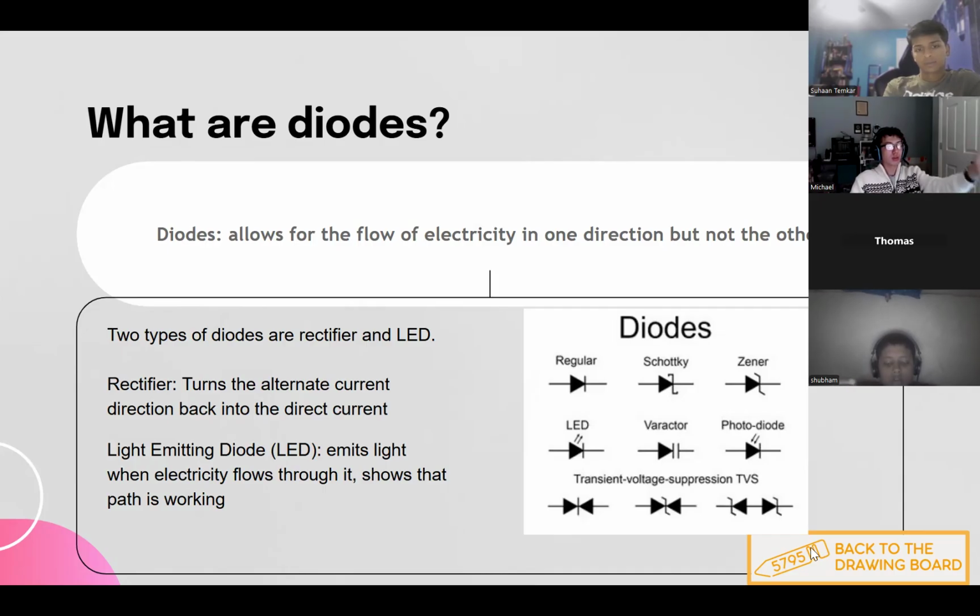And once again, these are just a bunch of different diodes. If you're interested, you can look into the specifics. Obviously, you should know what an LED is because it is one of the most used diodes. Diodes are used for their electrical properties, but LEDs specifically are able to produce light. So they're commonly used in a lot of different appliances, including light fixtures or Christmas lights and stuff like that.